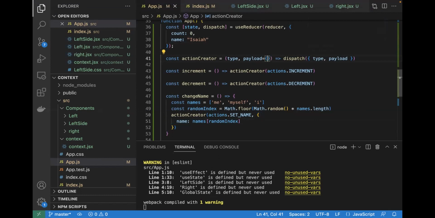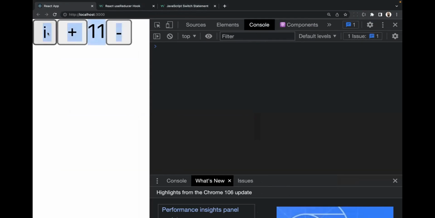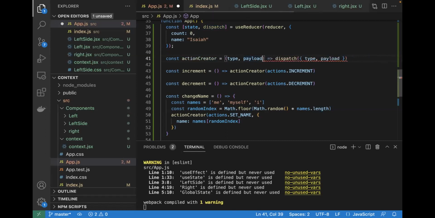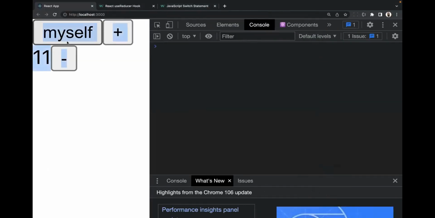Like a blank string? You can set the payload to whatever you want. The default can be whatever you want. It's just not going to be used, and this still works exactly the same. The only reason for me to even put a default value here is so that whenever I'm calling this dispatch, we have a value to pass in. For example, if I just left it empty like that, it might just pass in undefined actually.